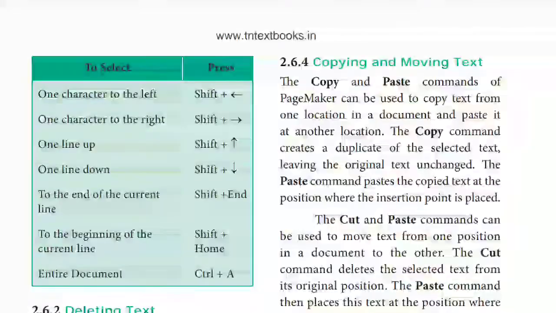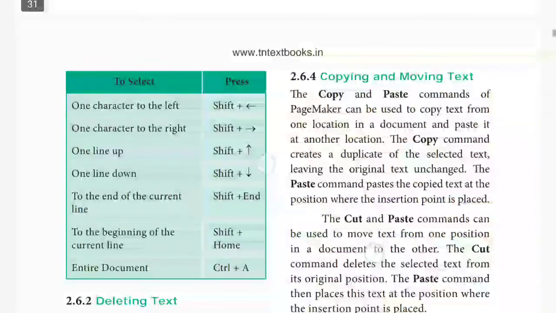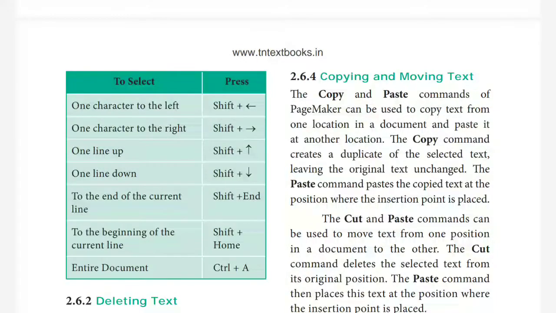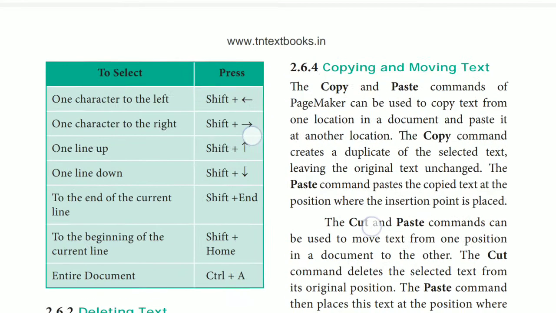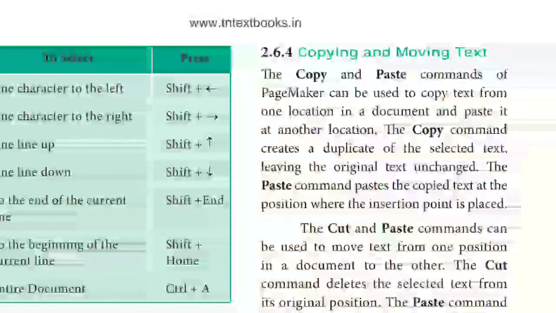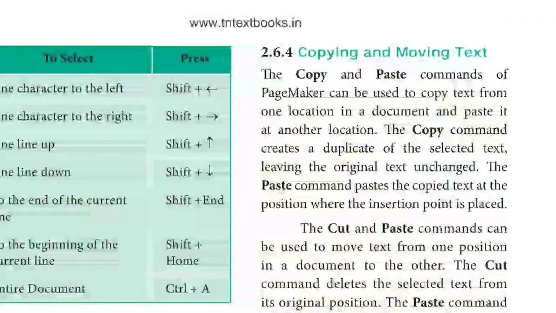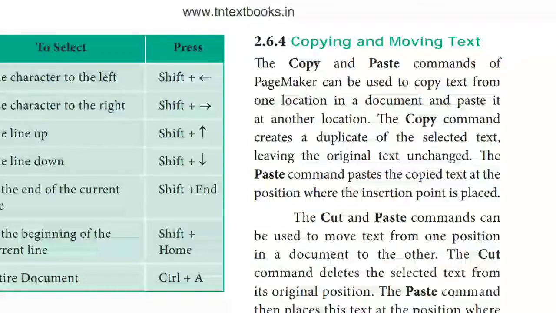Here they have given all the content. The copy and paste command of PageMaker can be used to copy the text from one location in a document and paste it in another location. The copy command creates a duplicate of the selected text, leaving the original text unchanged. The paste command pastes the copied text at the position where the insertion point is placed.